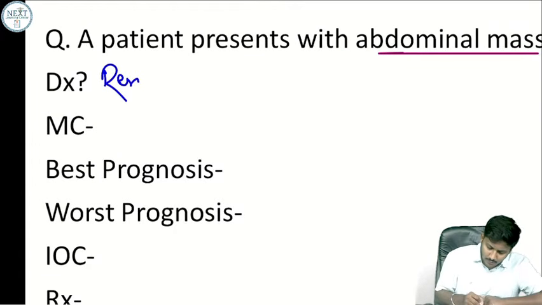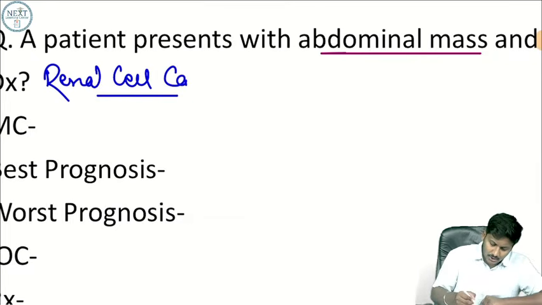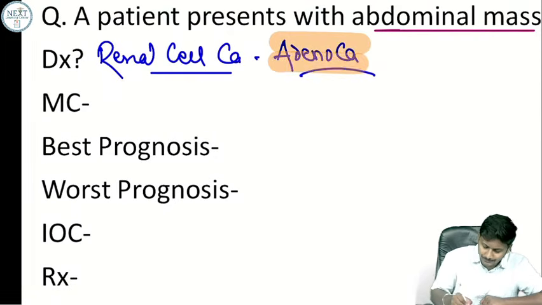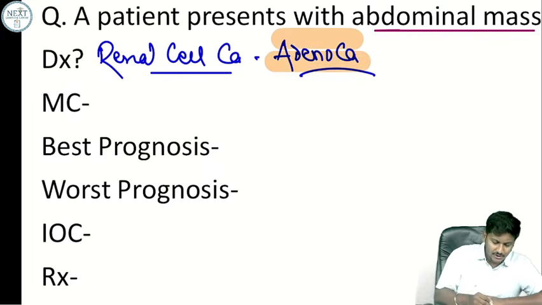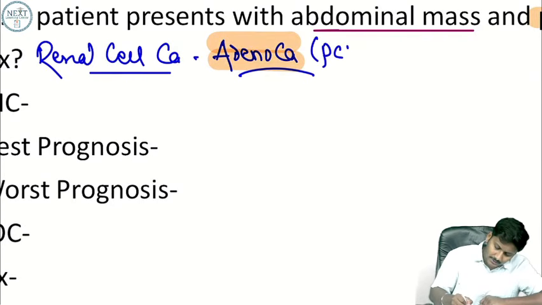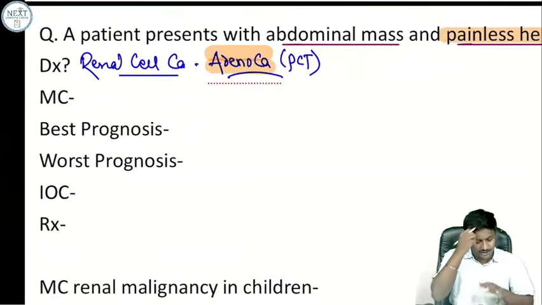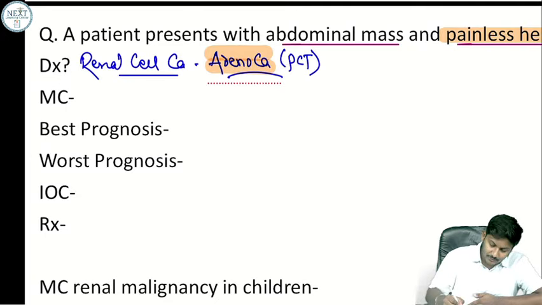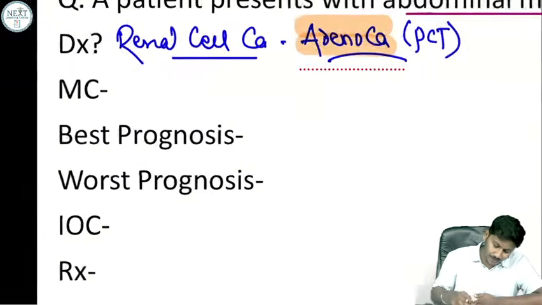So here the diagnosis is more likely a case of renal cell carcinoma. If I talk about renal cell carcinoma, we know that it is going to be mainly an adenocarcinoma beta. Adenocarcinoma is going to be the most common type over here. And we know that adenocarcinoma is going to arise from nothing else but the PCT, that is proximal convoluted tubule. The most common site from where the renal cell carcinoma originates is the PCT, that is proximal convoluted tubule.